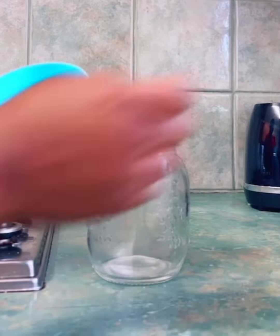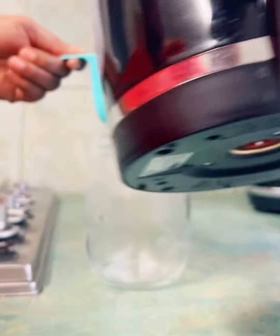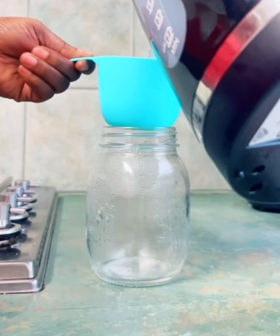So guys, I'm gonna measure 250 ml of hot water. I'm using 2 of it.